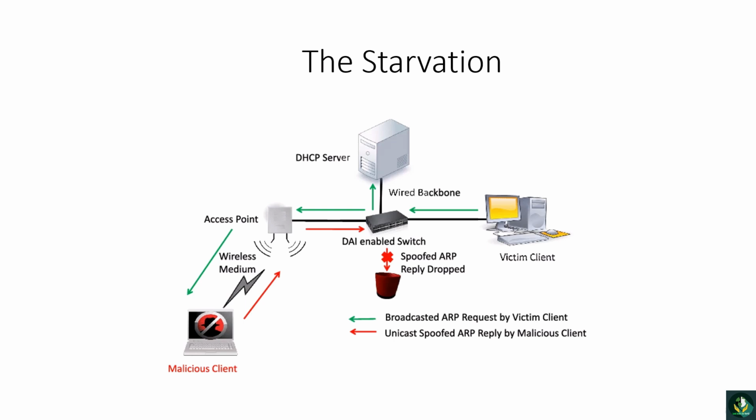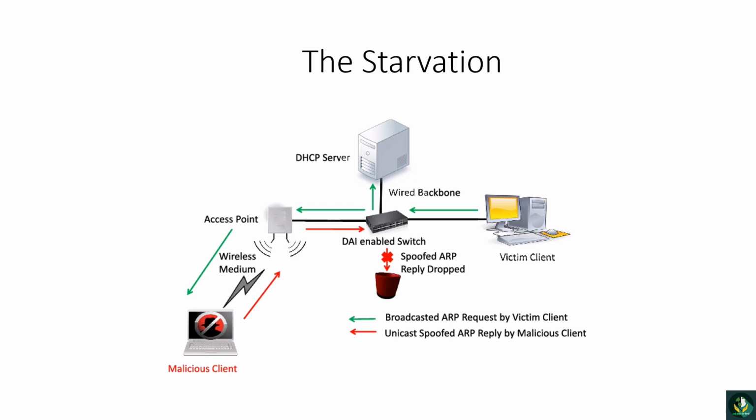Now this is all well and good in a normal environment, but enter our attacking machine, which basically goes and floods the network with DHCP discover requests. The DHCP server thinks that there are different client machines requiring those IP addresses. In fact, that program is so sophisticated that it shows different MAC addresses associated with those requests, and what ends up happening is that the DHCP server thinks it has handed out all the different IP addresses and the scope is then depleted, meaning that the client machine is denied access to get an actual IP address, or it is starved.